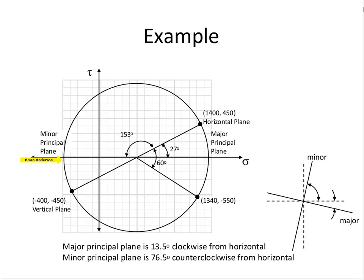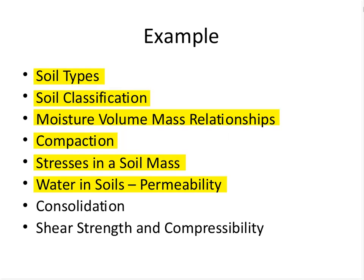It'd be important to remember where the normal stresses would come from. I don't know how much longer we want to keep going. I know we're a little over time. Sarah, you can chime in here. This could be an opportunity to either skip a little bit of material, or we could break and maybe push this off to the next topic. Need some feedback here. What do you think?